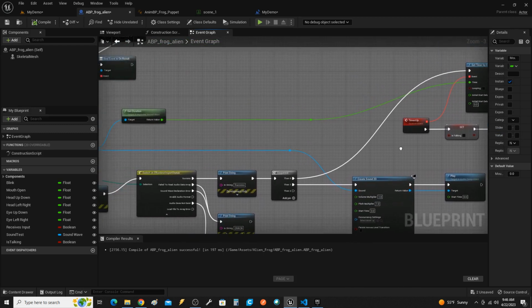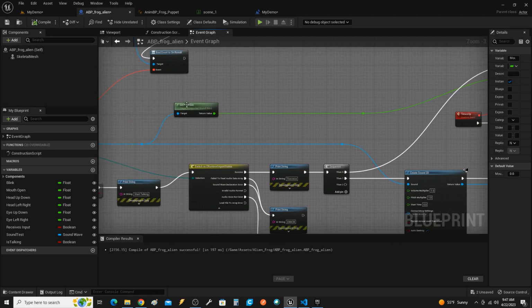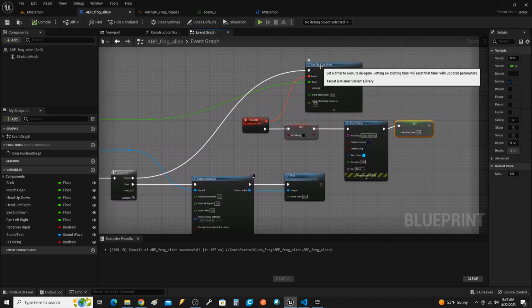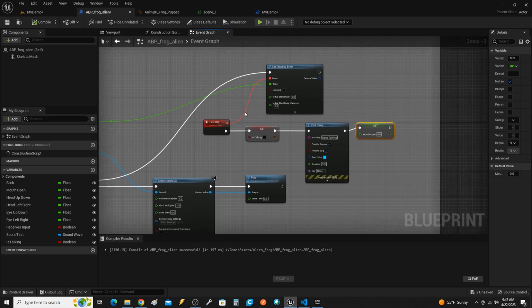But what we also do is we set a timer for the duration of the wave file, and that's going to go off in a loop, a timer loop, while the individual is flapping their mouth.